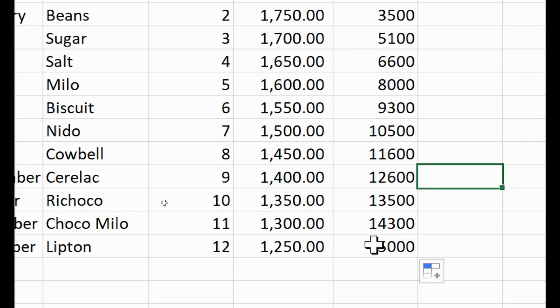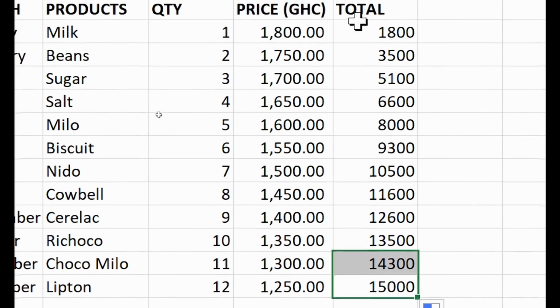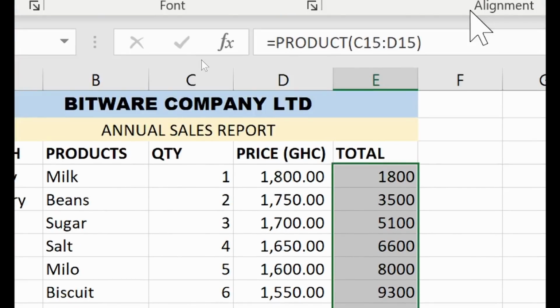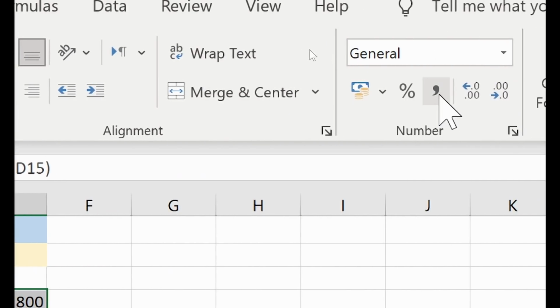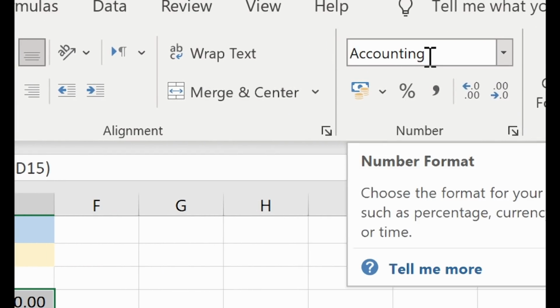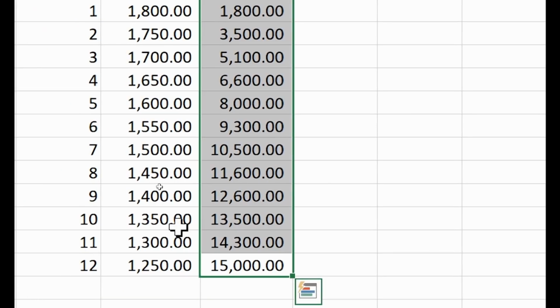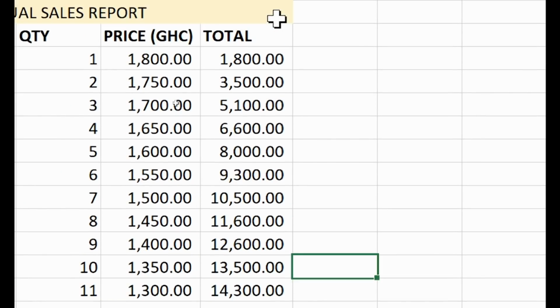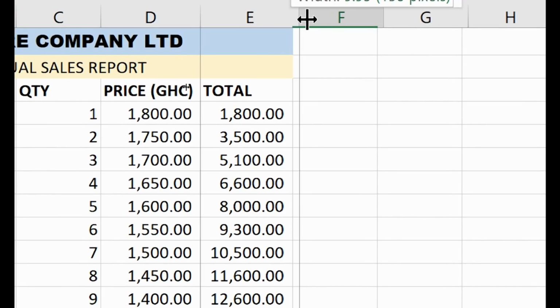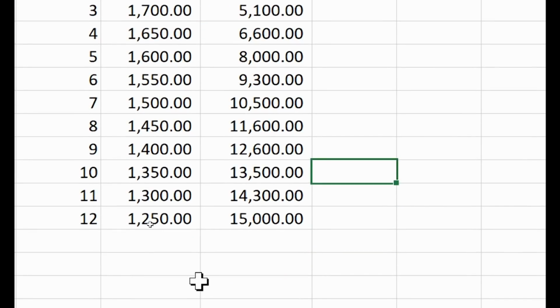They are not mere numbers. All right, so I need to highlight all of them and just apply the comma style, and you see that this will change to accounting, and so you see that everything looks much better. So when we talk about formatting, all these are part of formatting, making your work appear professional.